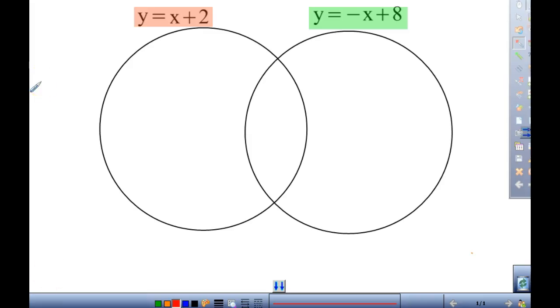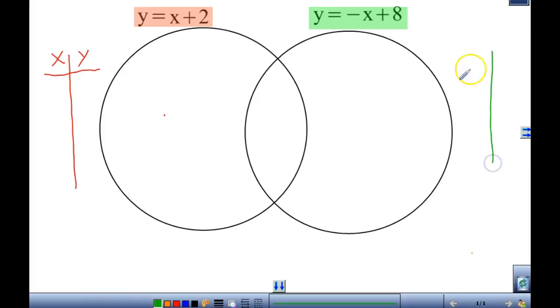So let's try a T-chart to help fill out this Venn diagram. I'll try just using random points, but let's do non-random points and go in order and see what happens. So let's just start with, let's say, 0. If you plug in 0 here, 0 plus 2 is just 2. Plug in 1 for x, and 1 plus 2 is 3. And plug in 2. 2 plus 2 is 4.